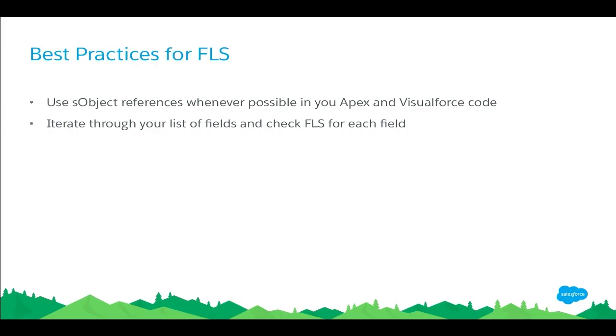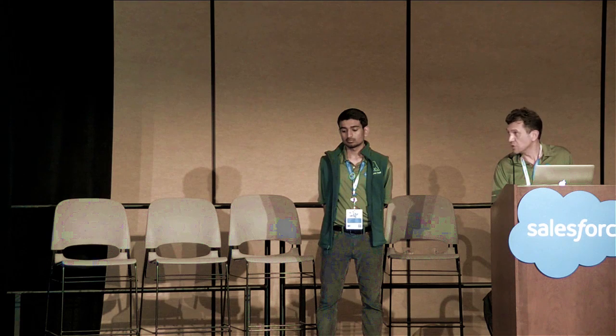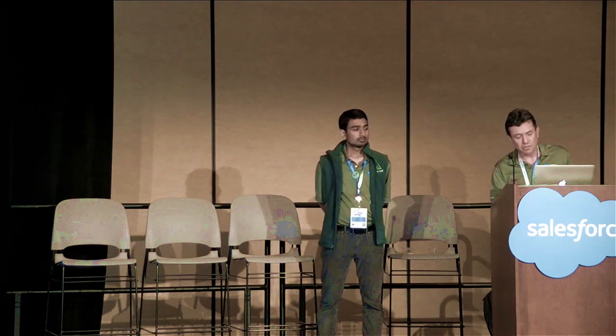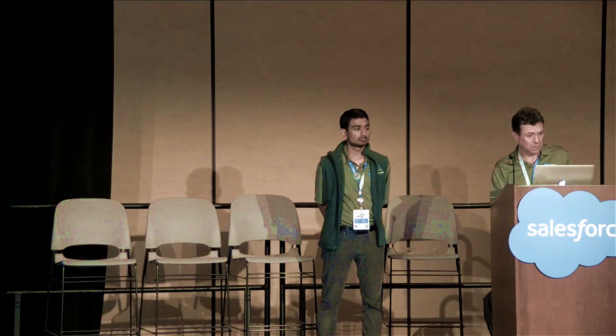So to recap, the best practice for FLS is to, as much as possible, always stay within the SObject references and not try to get out of that. And whenever you need to access a field, or some people have utilities that check the access, you iterate through all the fields in that object and make sure that the user has access to it. This is something you have to do, for example, if you're doing delegate operations on an account, in this case a revenue field, that you might be increasing. You definitely don't want that to be displayed in the Visualforce page. Now Nitin is going to talk about sharing and how you protect that.